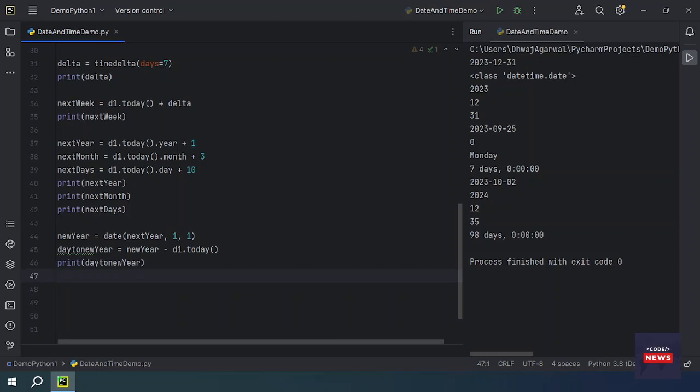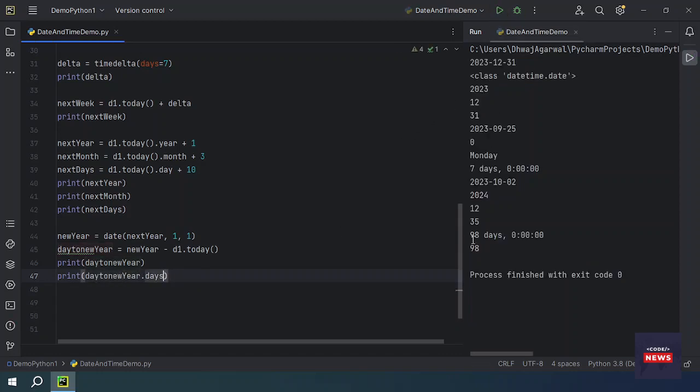If you want to check what is the type of this new value, you can easily use the type class, pass its value, and check the type. You see, it's a datetime timedelta. If you get the total number of days, you will get the total days as the difference of the 2 dates.